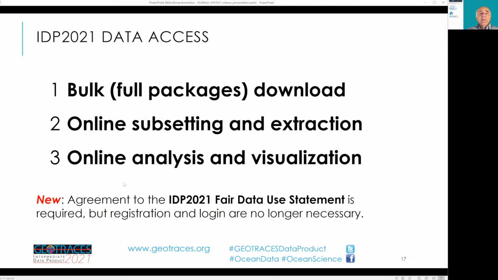A new development compared to the previous IDP 2017 is that before you get access to the resources, you have to agree to the new IDP 2021 Fair Data Use Statement. Compared to IDP 2017, no longer do you have to register or log in before you get access. So the Fair Data Use Statement, that is what you have to agree to.